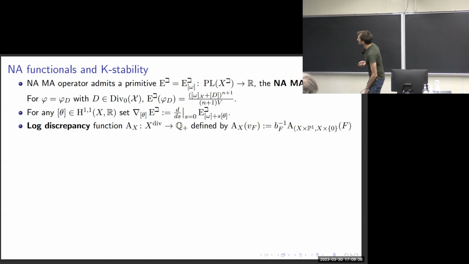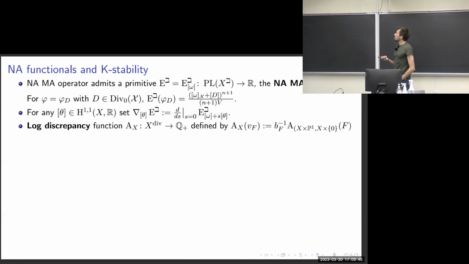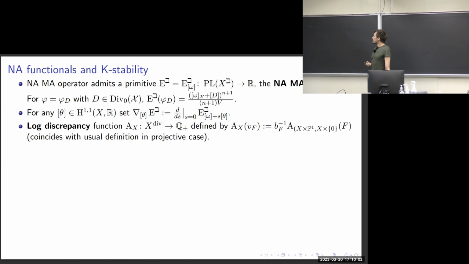Now for the entropy part, that's something that for the moment we just accept, and a theorem is going to justify that. That relies on the log discrepancy function in birational geometry. So the log discrepancy function here can be defined on divisorial valuations in this way. That's because we are looking at divisorial valuations that are not really valuations on X because of the Kähler nature of the situation. But if X is projective, it's just the usual log discrepancy function from MMP. So anyway, just take for granted that you can define some log discrepancy function in this setting.